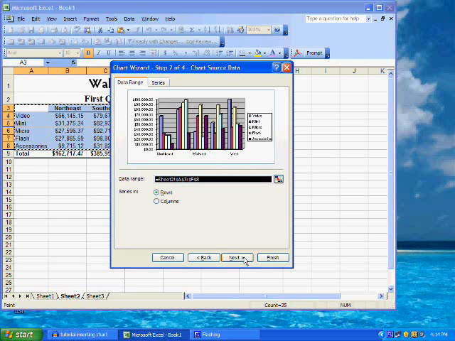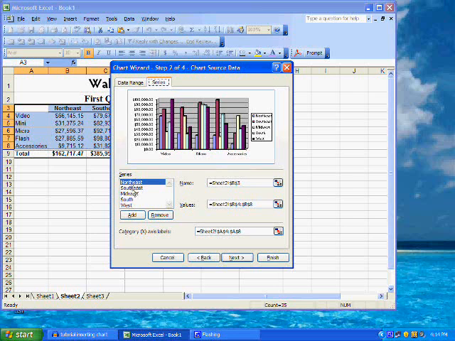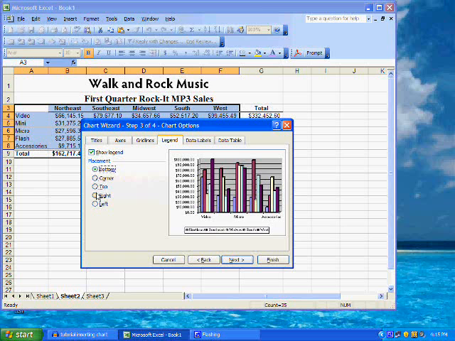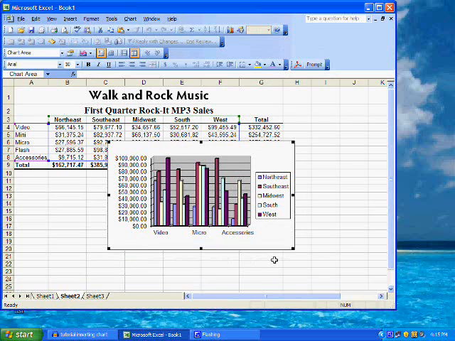The data range is also selected and is going to be displayed in columns. If you click on the Series tab, it shows the series is the column categories along the top. Clicking on Next will then show the legend for your chart. Excel automatically selects those. Click Next. And then the Chart Wizard will ask you where to place the chart. Do you want to place it in a new sheet or as an object in your current sheet? And that is where we want to select. We want to click on the radio button that has As Object in the current sheet and click on Finish.